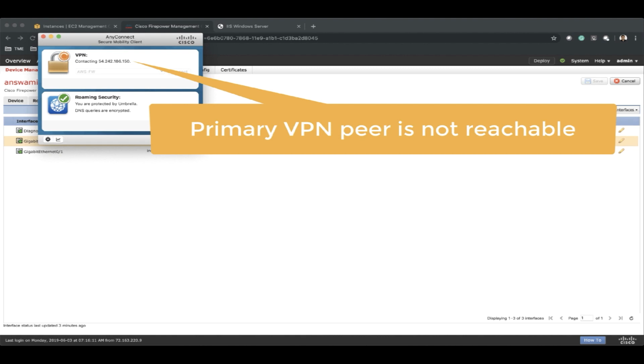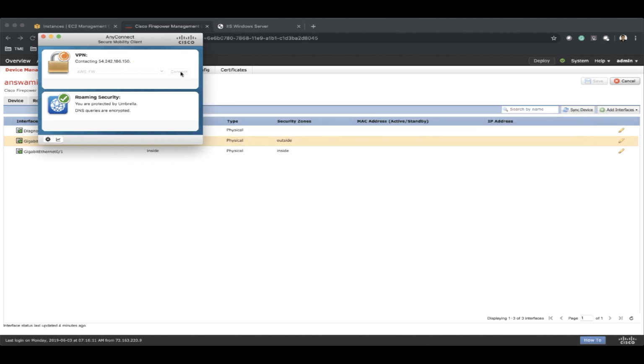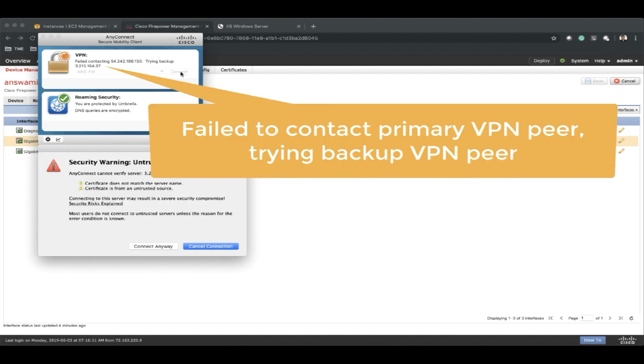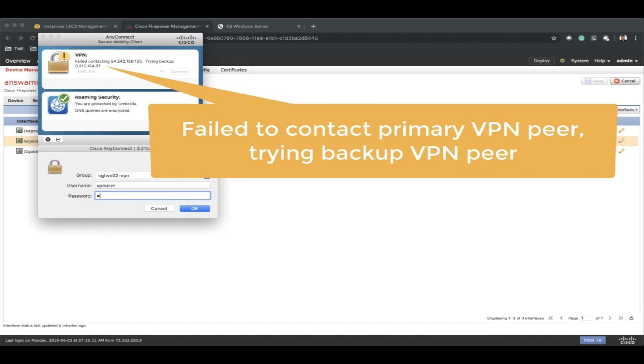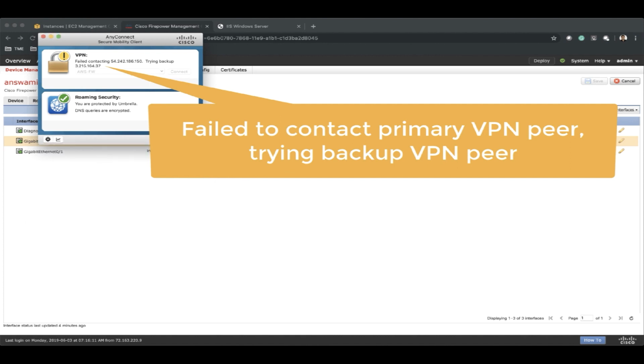But what will happen is it will wait for some time, and then once it does not get any reply back from the VPN device, it is going to fall back to my second VPN IP address. You can see that it is already contacting .37, which is my secondary VPN peer.